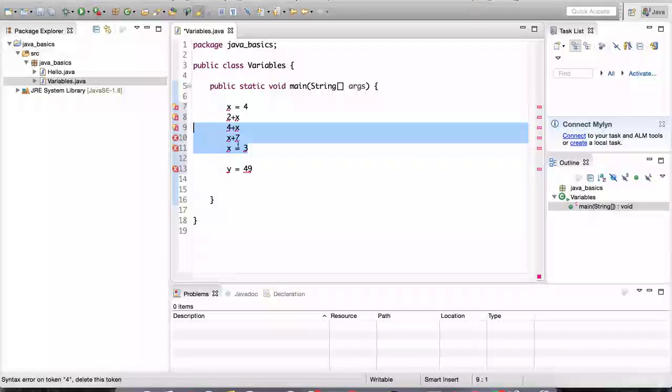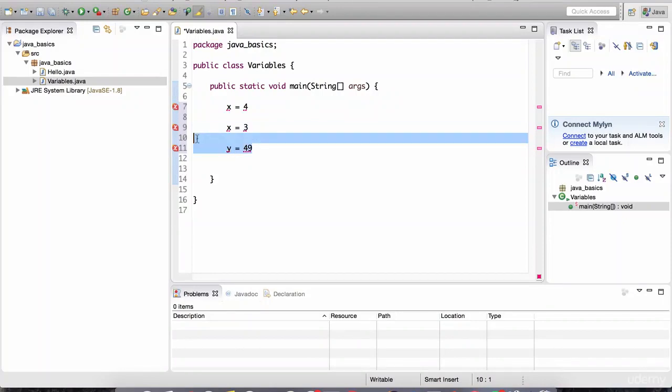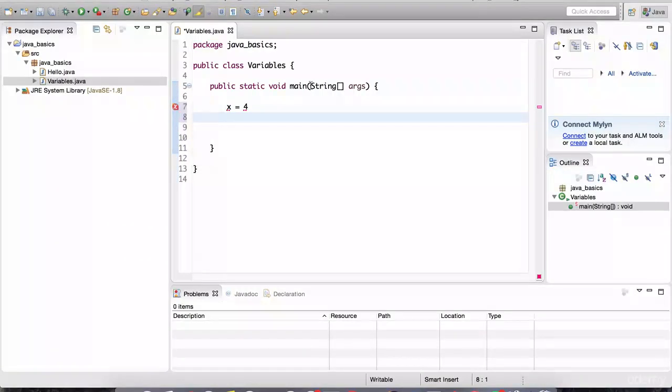Now, of course, this is not valid Java code. As you can see, there are errors, and I'm just explaining to you how variables work. So let's fix these problems. I'm going to get rid of all this code, and let's go to the basic variable assignment here. We have a variable called x, and we're trying to assign the number 4. Hover your mouse over this x, and it's saying syntax error, insert semicolon. So every Java statement needs to end with a semicolon.